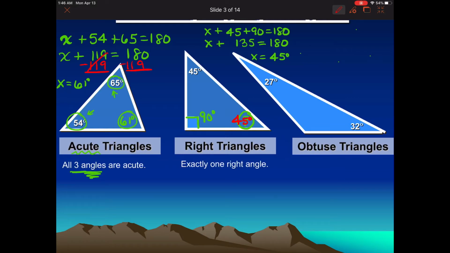That's a 45-degree angle. Now that makes that a right triangle. And I really didn't even need to figure out that third angle. But the definition of a right triangle is that exactly one angle is right. It's impossible to have a triangle with two right angles. Let's say we have two right angles right there. Well, obviously, those are never going to close, so that wouldn't work out. So you want to have only one right angle in a triangle.